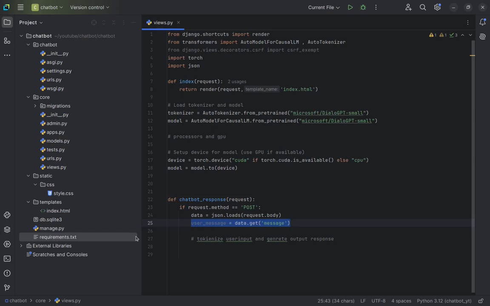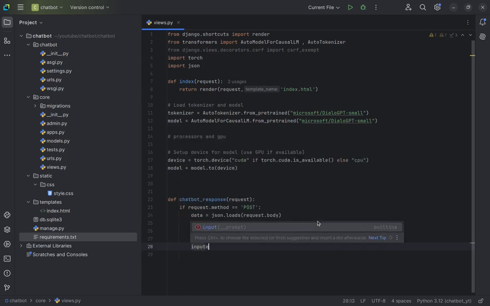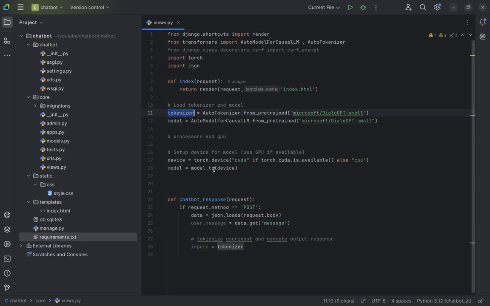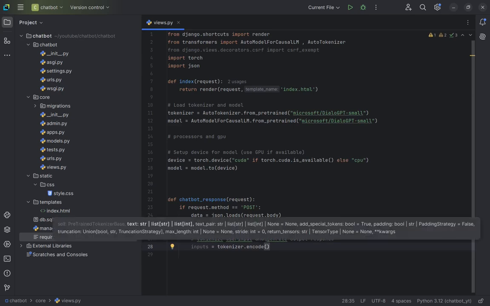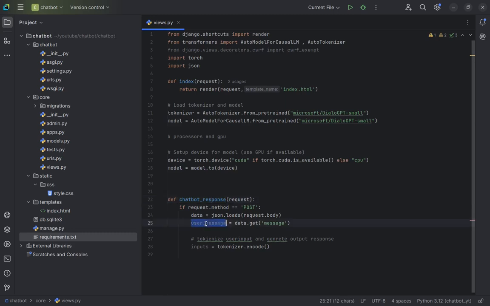So first of all I am going to use inputs. So let's take inputs equal to, so input we have to tokenize. For this we are going to use the tokenizer we made, so I am going to use tokenizer.encode. It will help to encode our input, and our input is in this variable user_message.